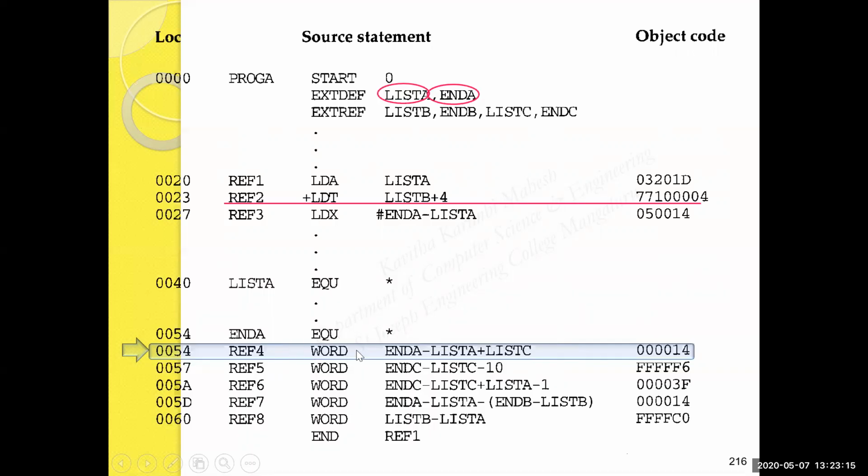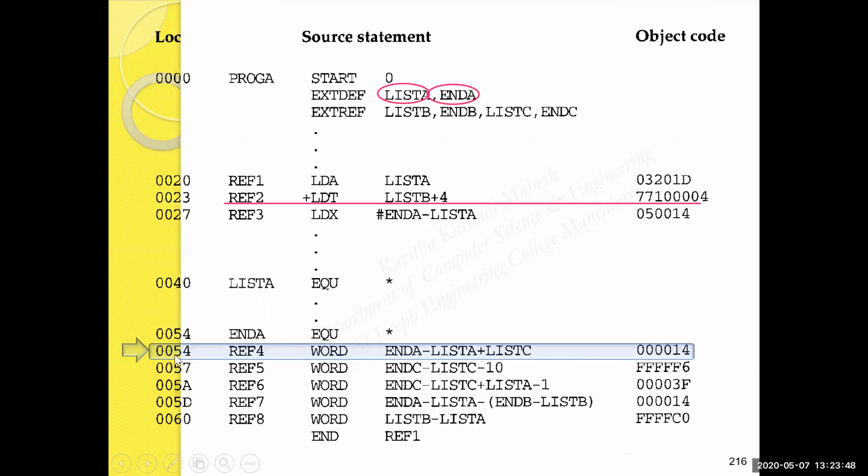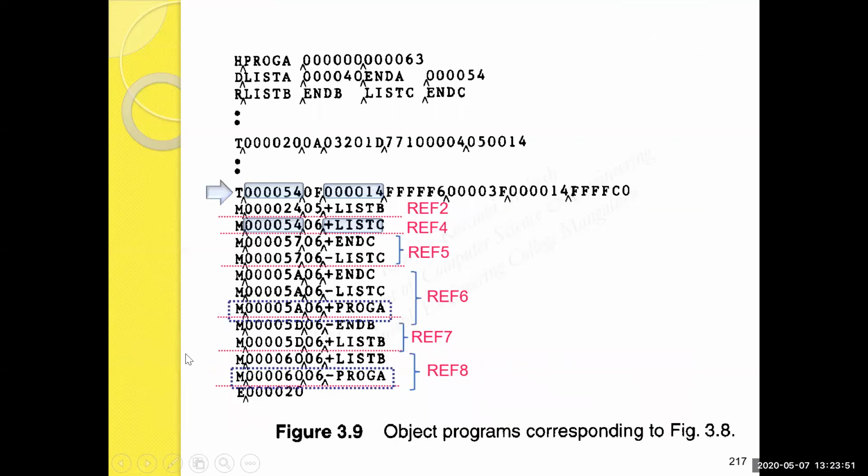Earlier in our discussion during part 1 of the video, I mentioned that reference 1 through 3 corresponds to instruction operands, while reference 4 through 8 are values of data words. So I'm considering reference 4 here, which represents values of data words. You may see that the initial code generated is 14 in program A, which is estimated as NA minus list A, with one modification record indicating that the value of list A is to be added. The data is generated at the relative location 54. So at the location 54, we have the initial code 14.